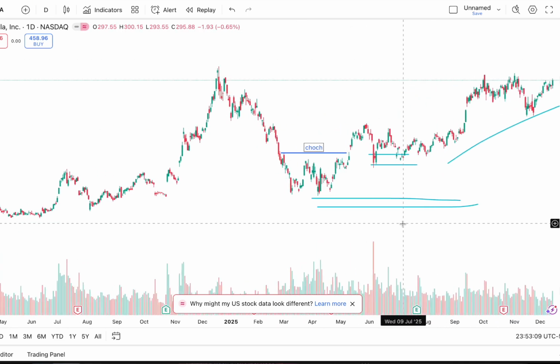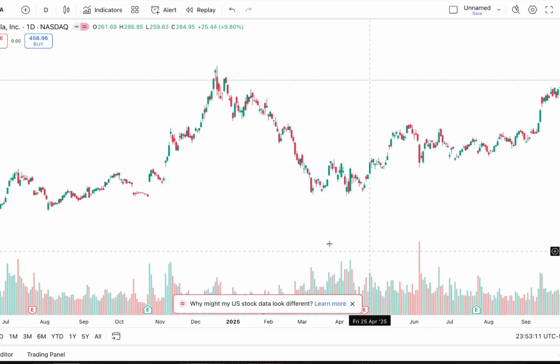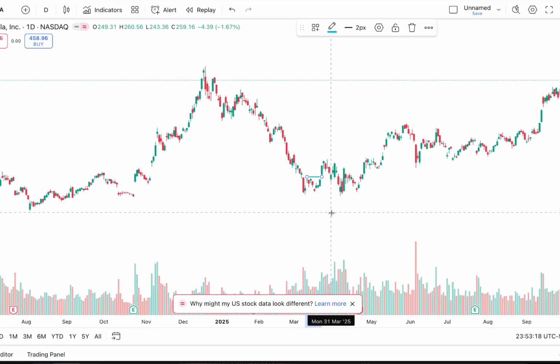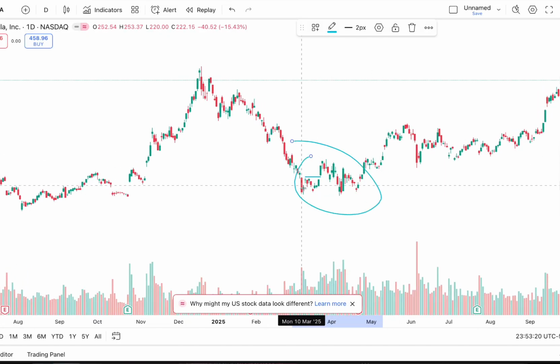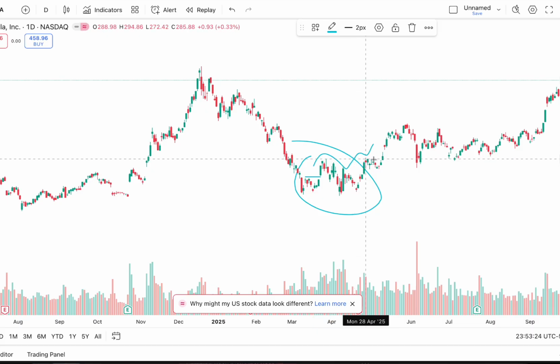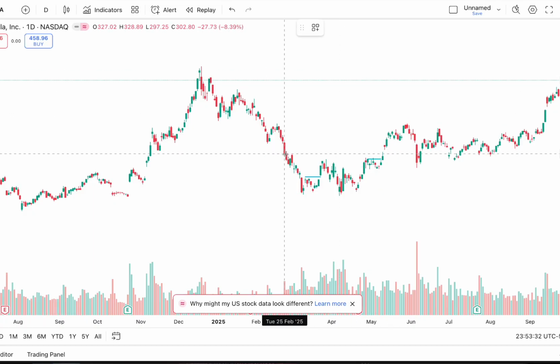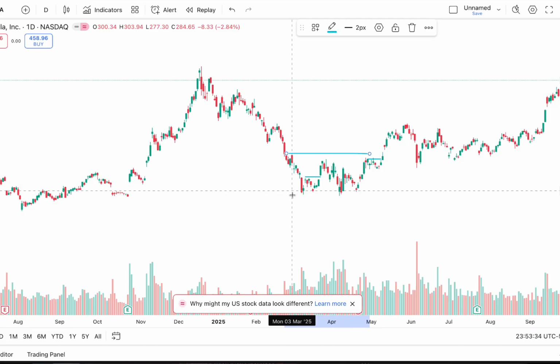But the best entry would have been off of this internal higher high, this internal chock being made here. When the high gets taken out, there's a retracement, it comes back down, and then it starts making higher highs from that point onwards. I call that an internal structure, because this was the previous higher high, that's the low. But this is still a valid trade.